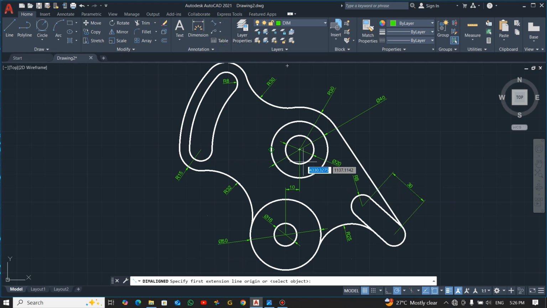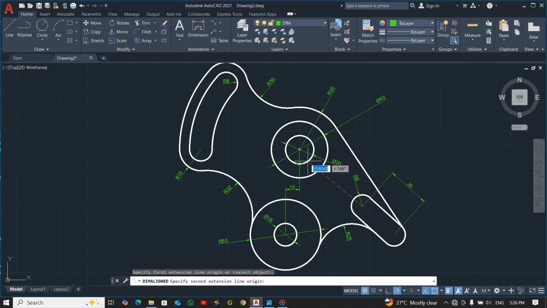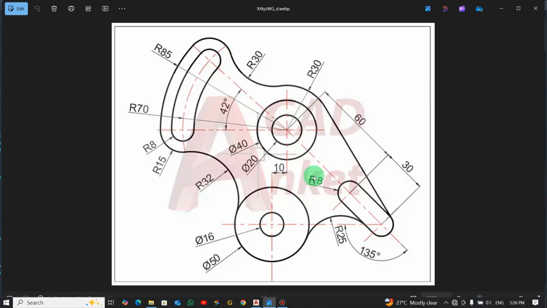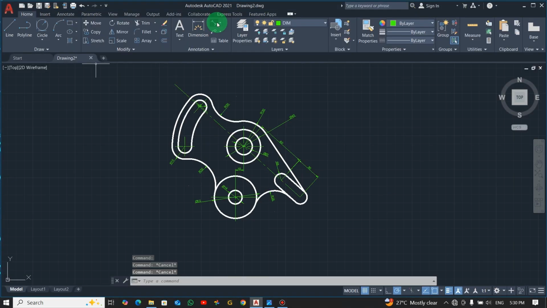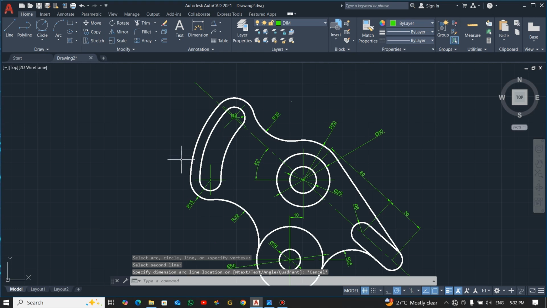A line again, any inclined line, you have to choose a line for any inclined line. This center, 60. Then the angle, so pick angular, and then the angle from this line to this line, see, 42 is 42.